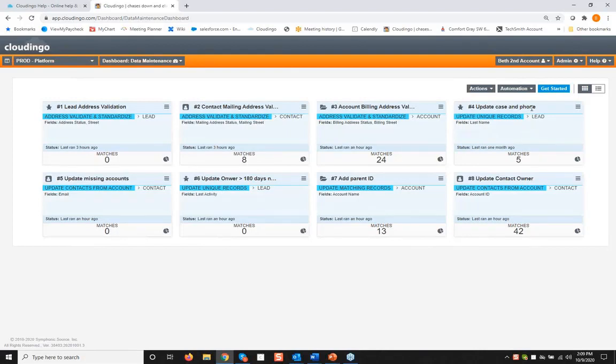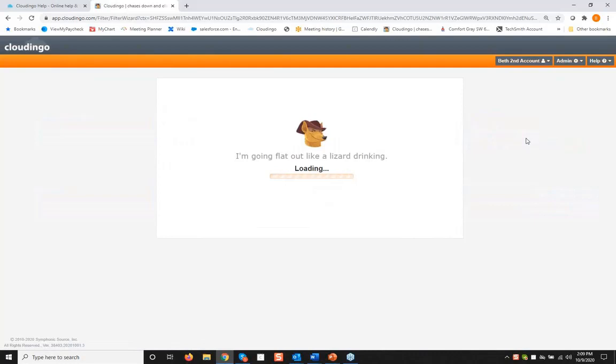Now remember, these filters can be automated just like your dedupe filters. So when you build some nice jobs to standardize your information or to update it on a routine basis, you will be able to go in and have them just run on a predetermined schedule whenever you would like them to. So we're going to walk you through the settings now.